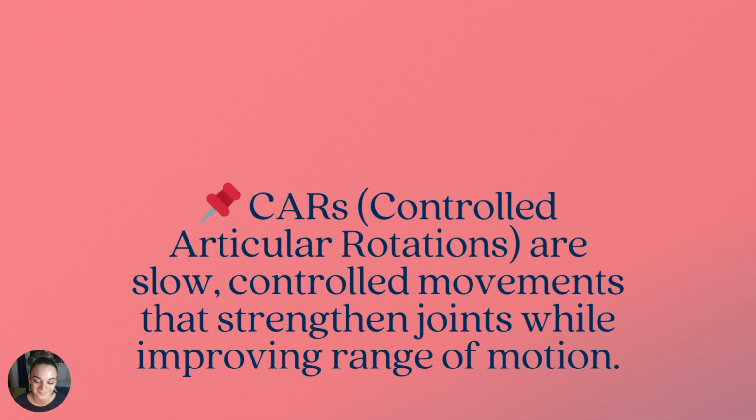CARs are the exercises where you really think of your mind-body connection. You might see some of the CARs, for example, in hip circles, where we do fire hydrants, and I make you do really controlled and slow hip circles where you have to really think of contracting every little muscle when you rotate that hip without compensation.